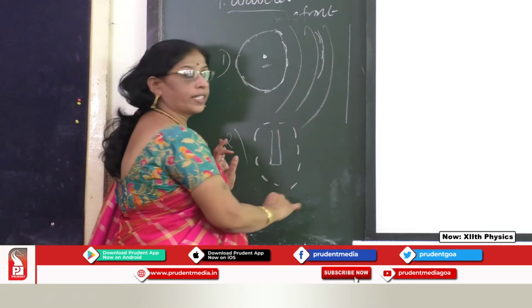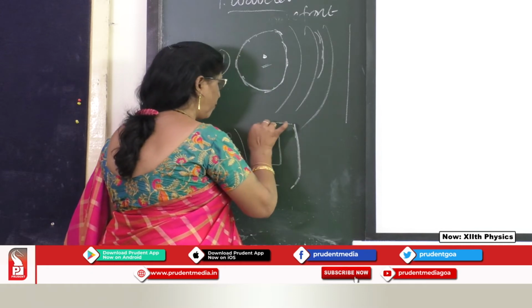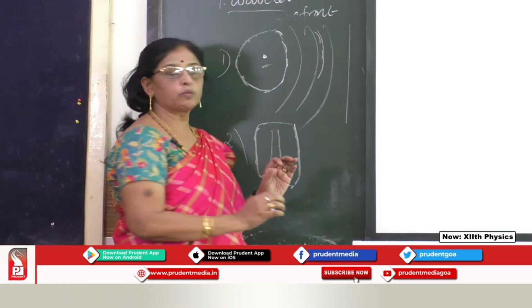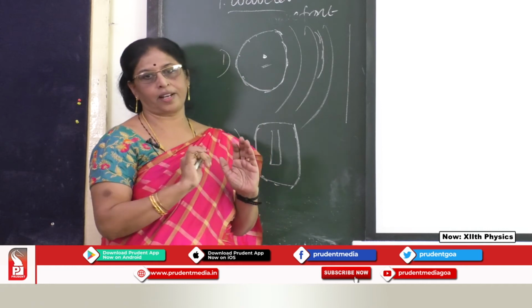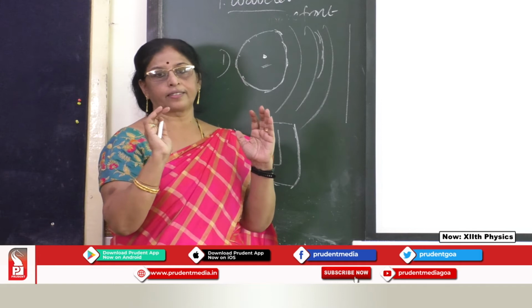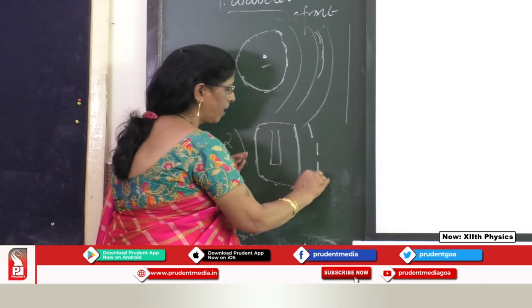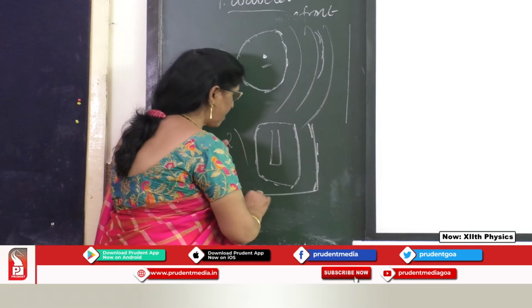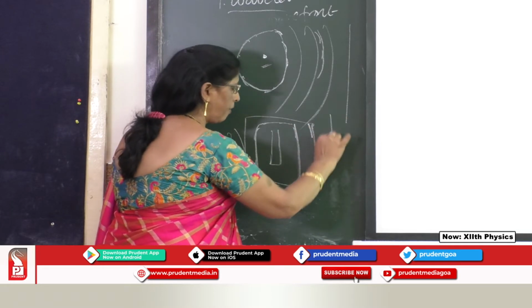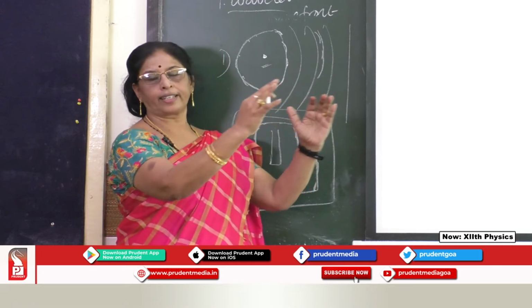So they are all equidistant. Again, if I draw an envelope covering all this, it forms a cylindrical wavefront. So when you consider the next part of the wave, because it spreads out, the second one is the second cylindrical wavefront. Then it forms another cylindrical wavefront, and it goes on and on like that.